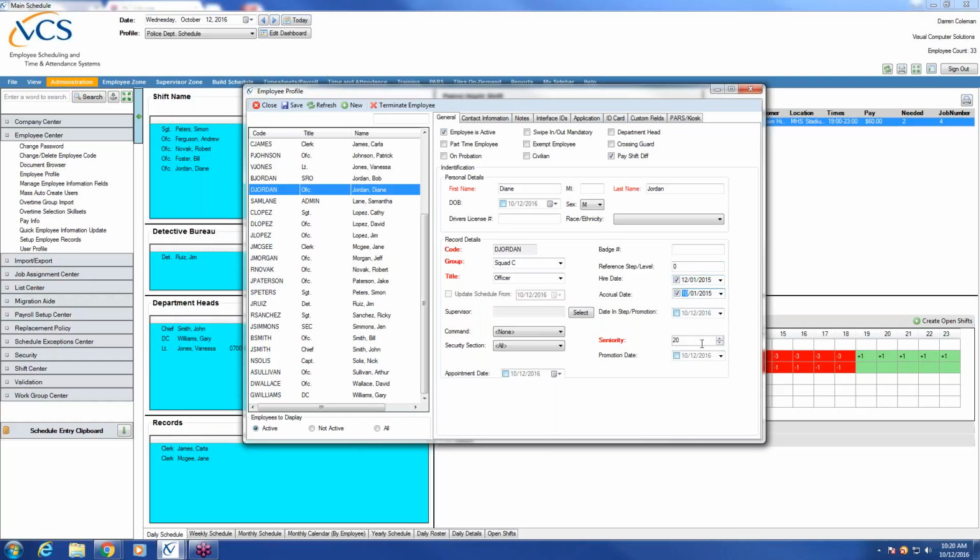If he came from another department, and maybe the hire date was October 1st of 2010, when it comes time for him, or her, to accrue time off, it's not going to think that she's been there a year and give her whatever step you program for year one.